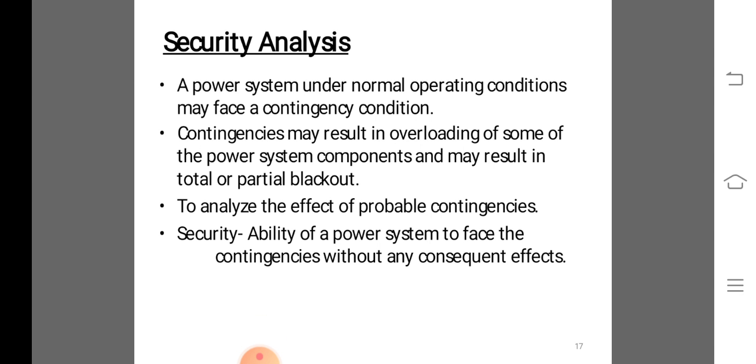Operation must deal with the vast number of possible conditions experienced by the system, many of which are not anticipated in planning. Instead of dealing with the impossible task of analyzing all possible system states, security control starts with a specific state: the current state, if executing the real-time network sequence, or a postulated state, if executing a study sequence.